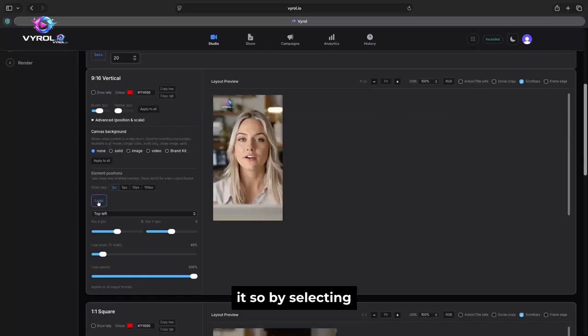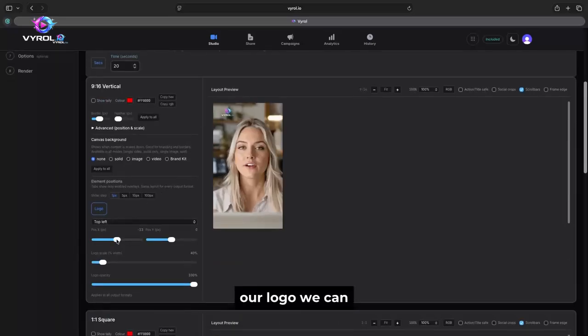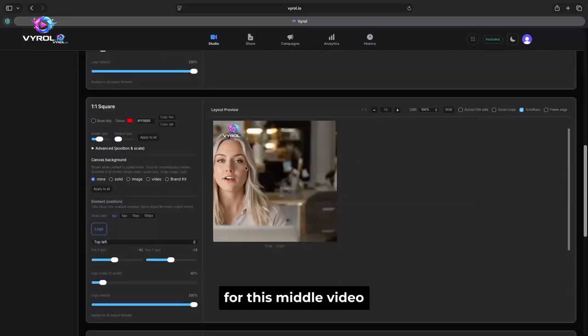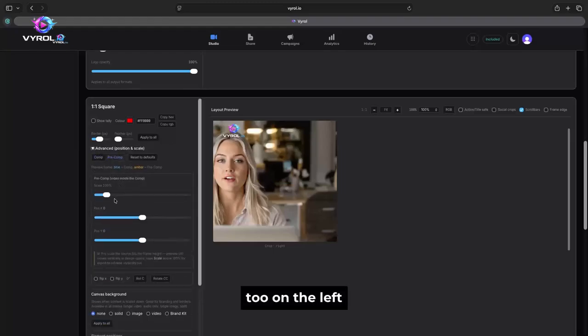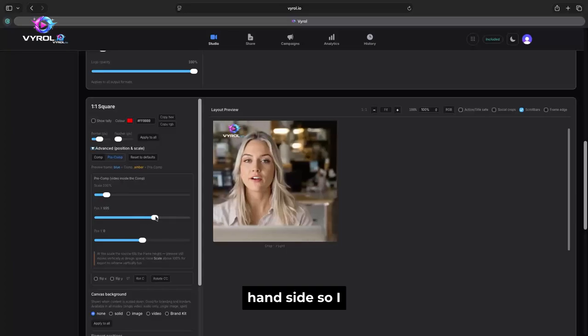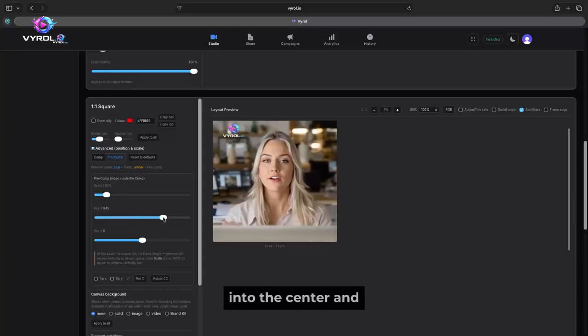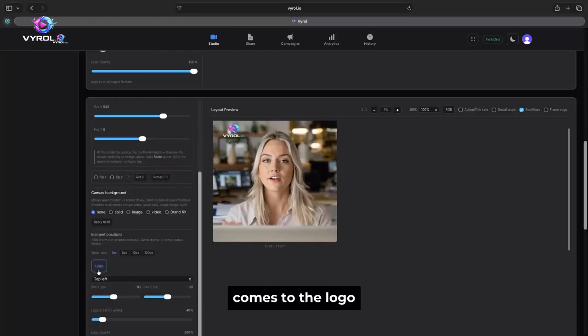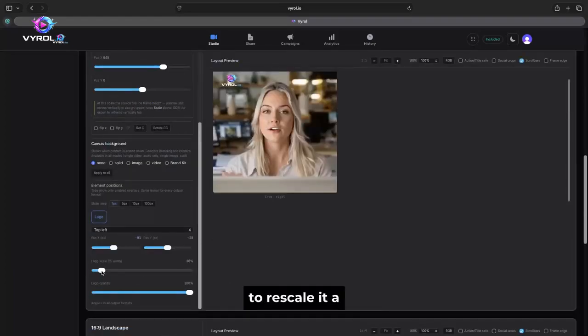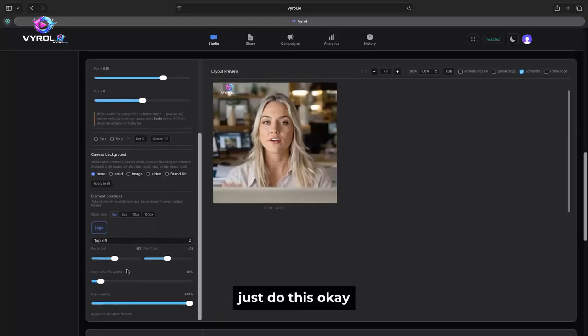By selecting our logo, we can move the X and the Y position, and we can get it into position. For this middle video, it's a little bit too far on the left hand side, so I can move the video into the center, and when it comes to the logo position, I'm just going to rescale it a little bit, put it into position, and let's just do this.